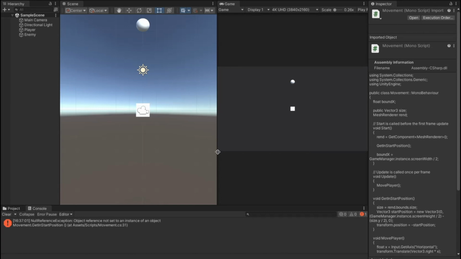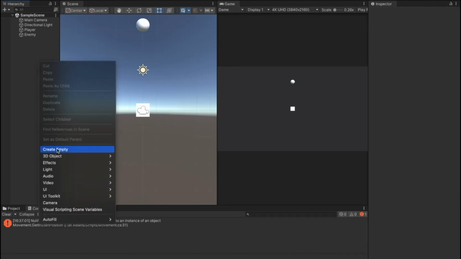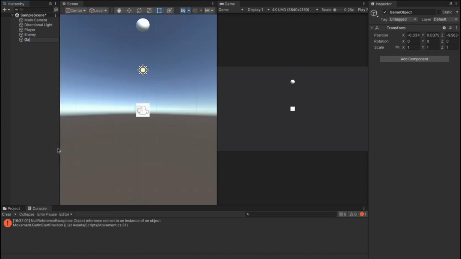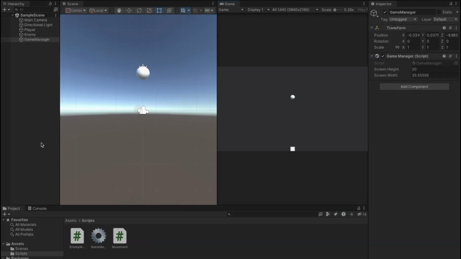We have a nice game manager, but we don't apply it to the scene. We need to create an empty game object that we call Game Manager. We can attach our Game Manager script to this object. Now everything works again, but we haven't made much progress. The meteor still doesn't start from the top of the screen.